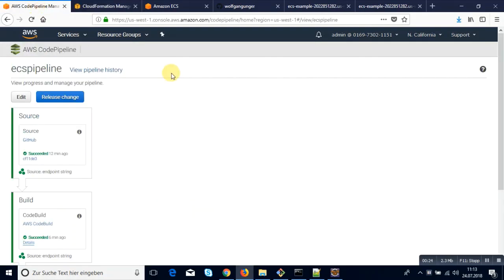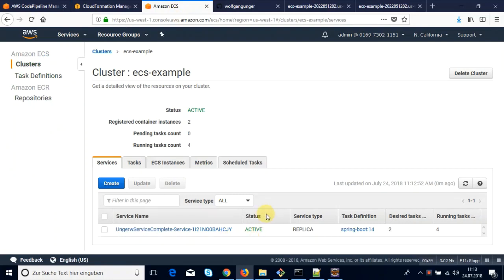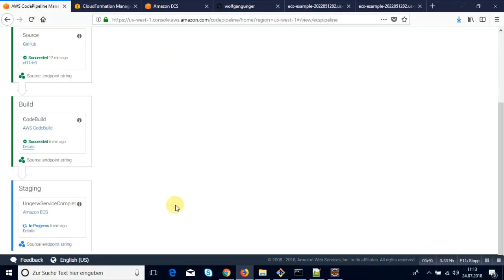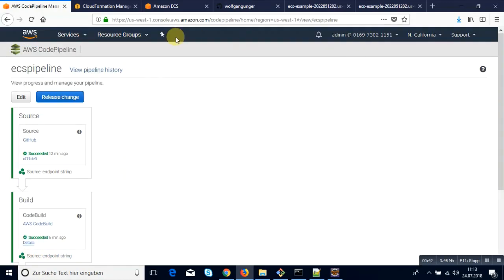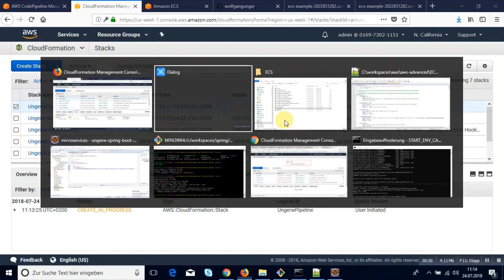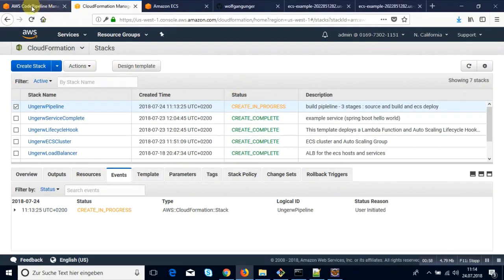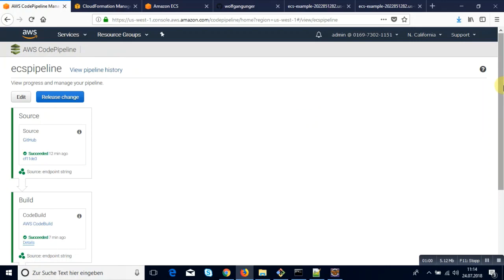And meanwhile, this pipeline is in creation. Let's have a look on our first one, which we have created manually. Still in progress, should be done by yet. But you have already seen our new service is available, so this should be completed pretty soon. And by now, we will create the same pipeline with CloudFormation. So you can use this CloudFormation stack and add it a little bit for your purpose and create your own pipeline.